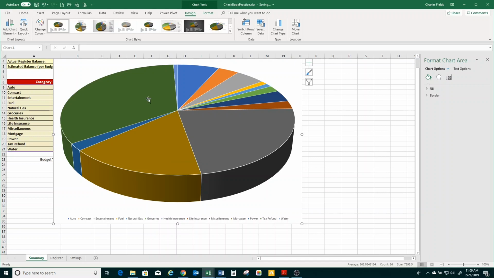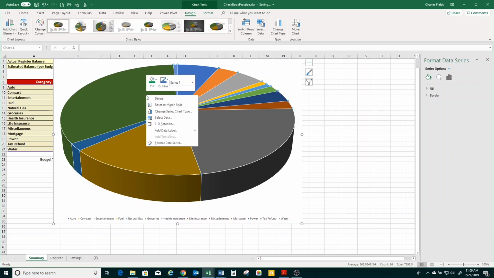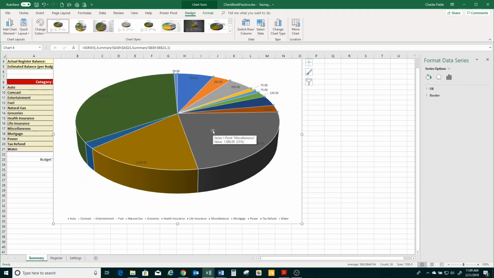Now, what you can do as well is right click on the pie chart itself and choose data labels, add data labels, and by default, this one shows up as money. So this one's $2,500. This one's 150. The colors for the text and the shapes don't line up very well, but we'll show you how to change that here in a second.